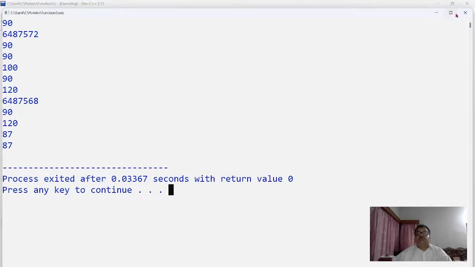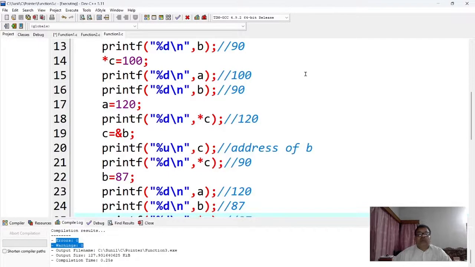So I think in today's class we have discussed the pointer, the address operator, and the dereferencing or indirection operator. We will move further in our next tutorial of this pointer. Try to be with me in this entire discussion.